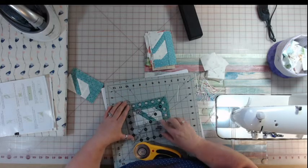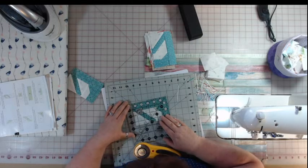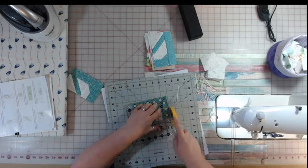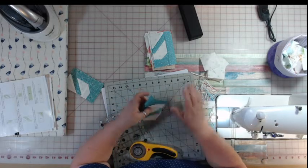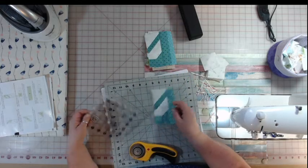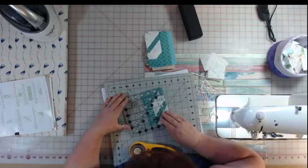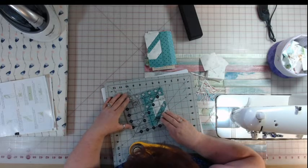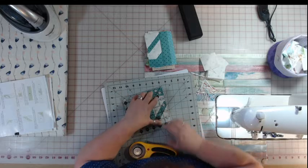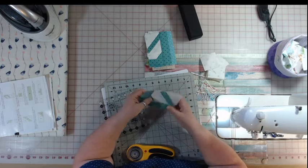But this is the only ruler I have that's a 6.5 inch ruler. It's the only one I got. I would prefer a 5.5, but I don't even think they make a 5.5, do they? I don't think they do. Because I know I have a 5 inch, but not 5.5.